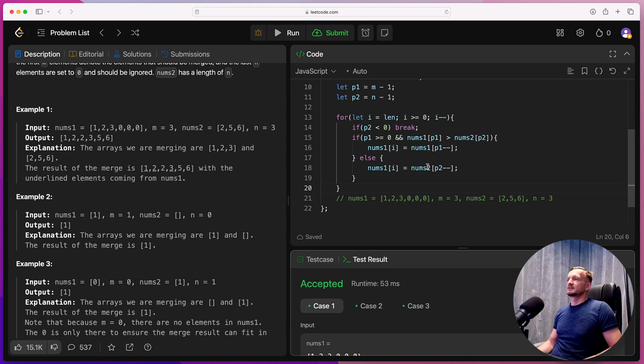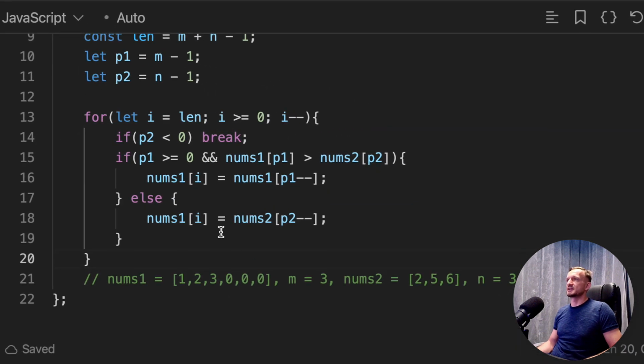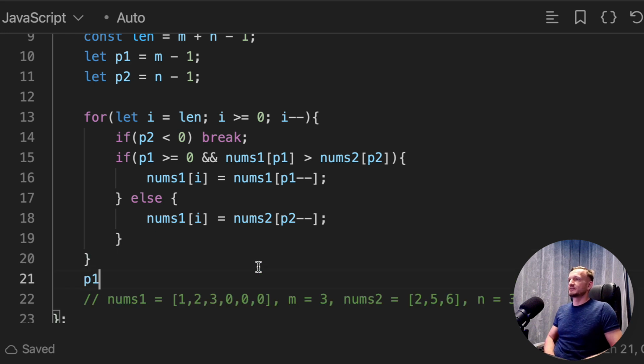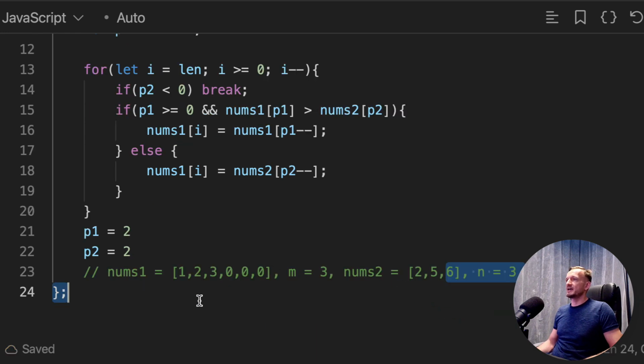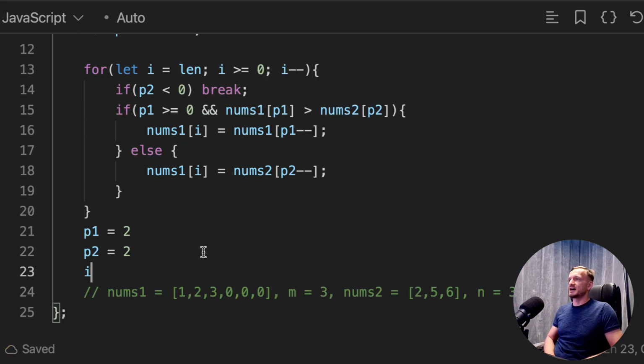And then let's try to go through this example before submitting. So at the start of the first iteration, p1 is at 2, so it's here. p2 is also at 2, so it's here, and our current i is here, so it's at 5.